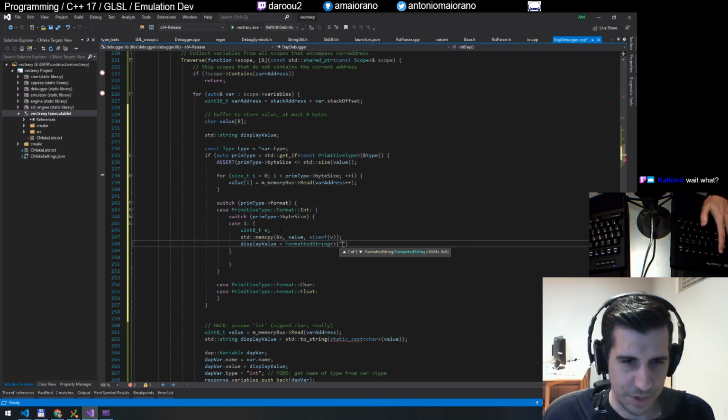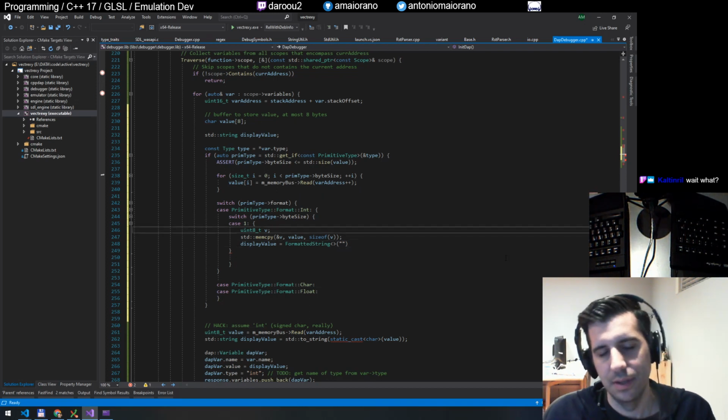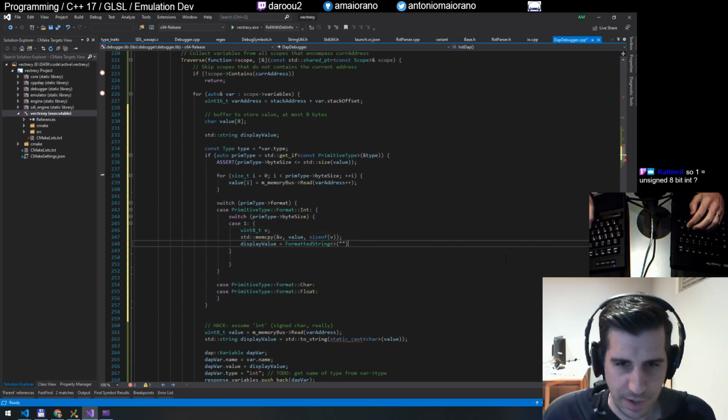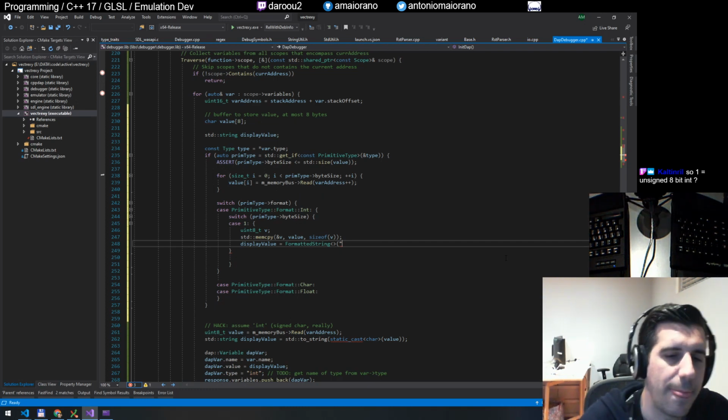In fact, I need to know whether it's signed or unsigned. Well, I guess I don't need to know it here. I could just make the decision right here based on what format string I want to use.